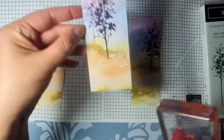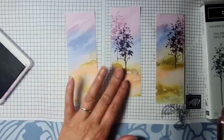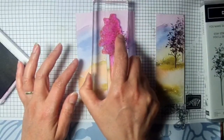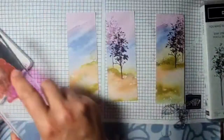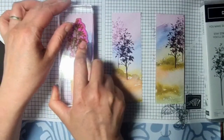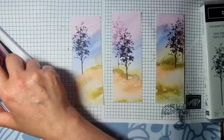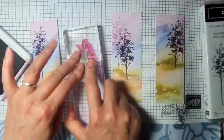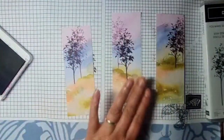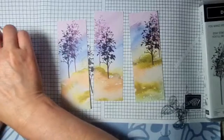So you can look at the design and work your plants to come out of how you think the design is. Now I could have held that a bit closer together, couldn't I, and got a bit of that on there, but they're not actually going to be that close together on the card, so it doesn't matter. And pop another one there. Stamp off. I'm going to do a whole one there. Okay, that's looking nice. And then I want some of this in the foreground.